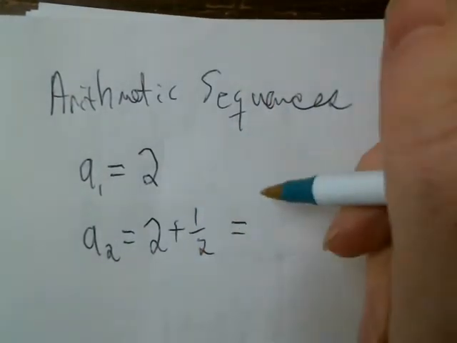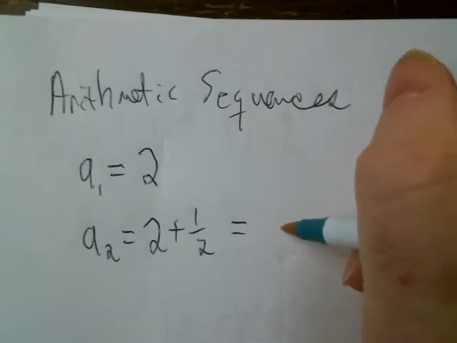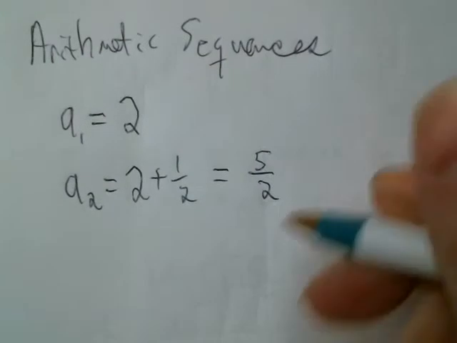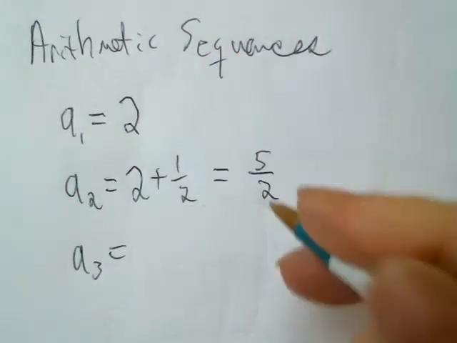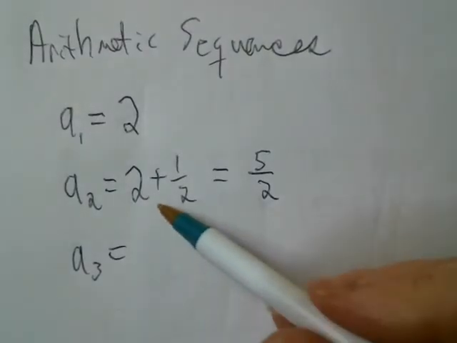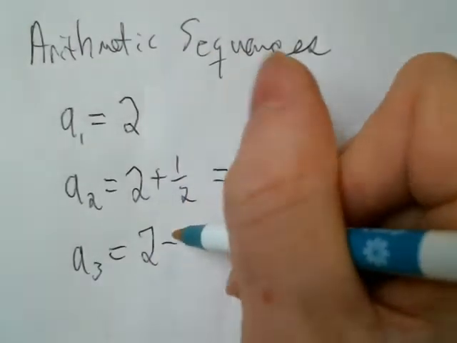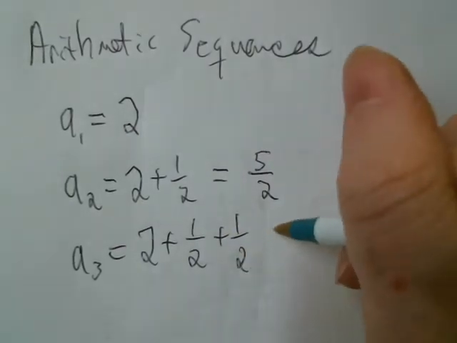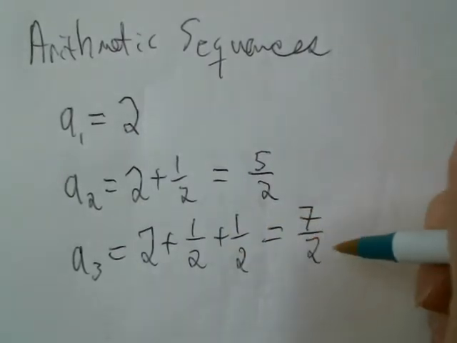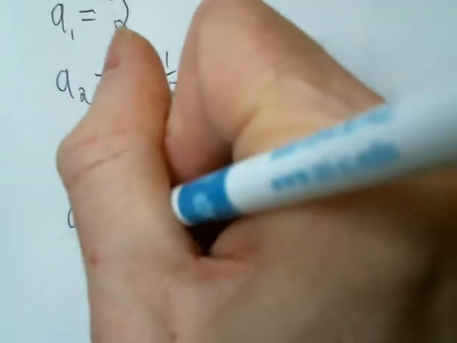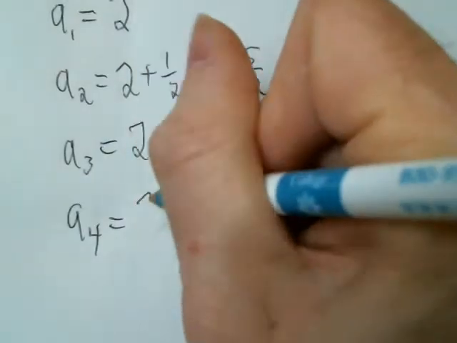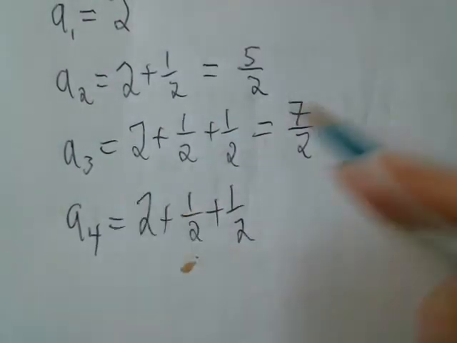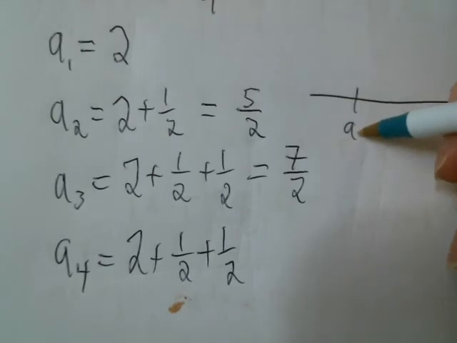Which is equal to, we could rewrite it as, 4 halves plus 1/2, is the 5 halves that we had in our interval. Okay, so a sub 3 is just this previous guy plus another half. You could write it as 2 plus 1/2 plus 1/2, okay? And that'll end up being 7 halves, of course. But look what's happening, you're getting this kind of pattern. The next guy is 2 plus 1/2 plus 1/2, the a sub 3 position, right? So your a sub 3 is right here.